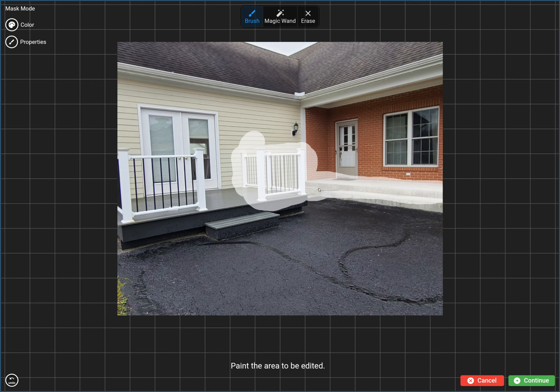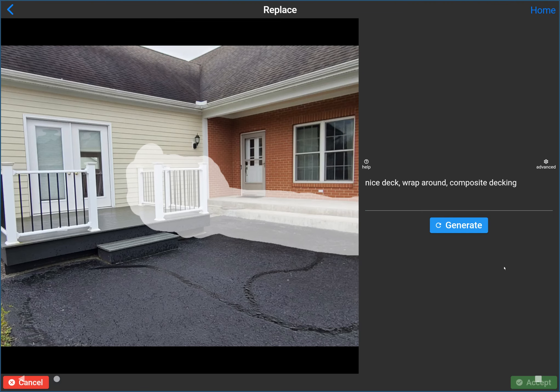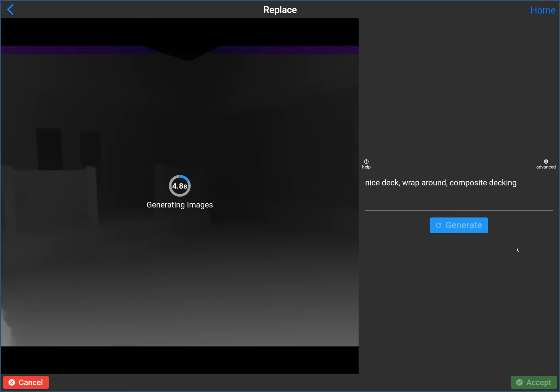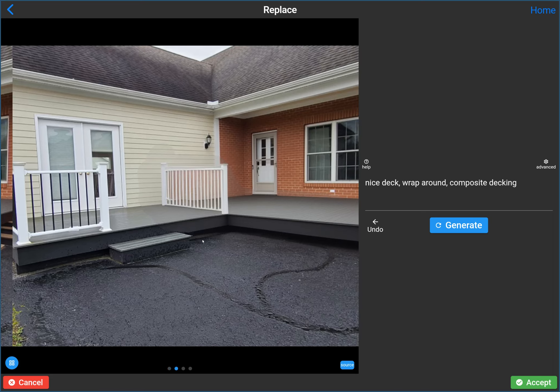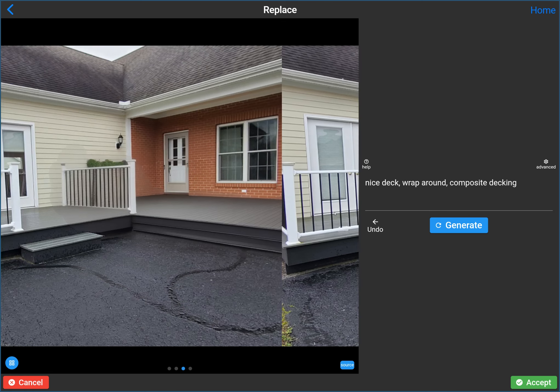I'll use replace again and cover all that area — including this too. What I did before was miss some area of the image, so the AI was seeing the post and trying to put a new one there. I covered it all this time and gave it more area to work with down here. I used the same prompt as last time. This shows how by changing the mask you can get hugely different results — giving the AI a different area of the image to change. It included something again, but I really do like this result.